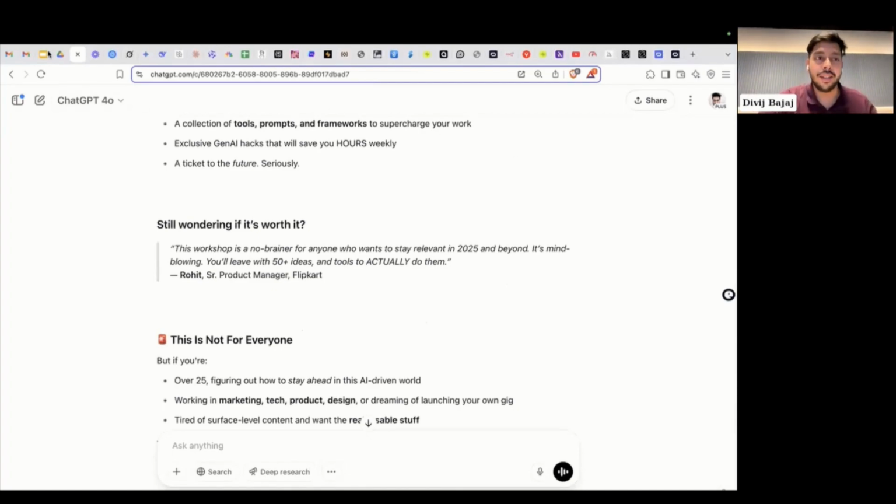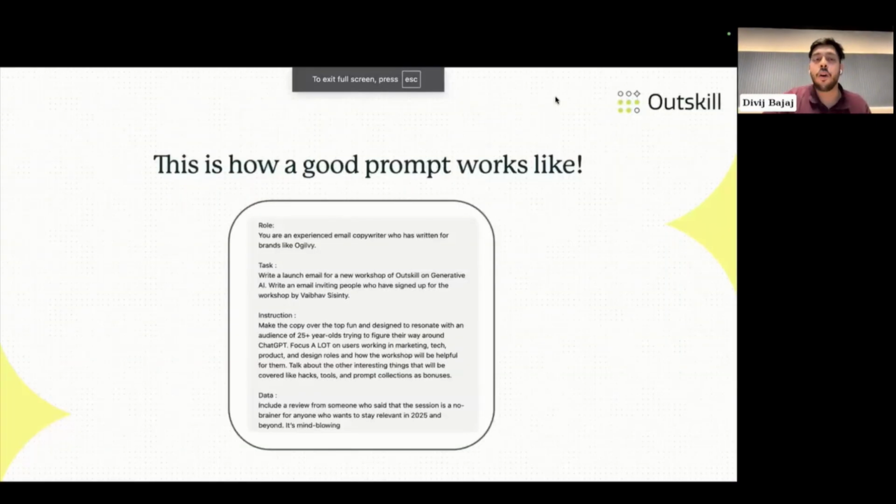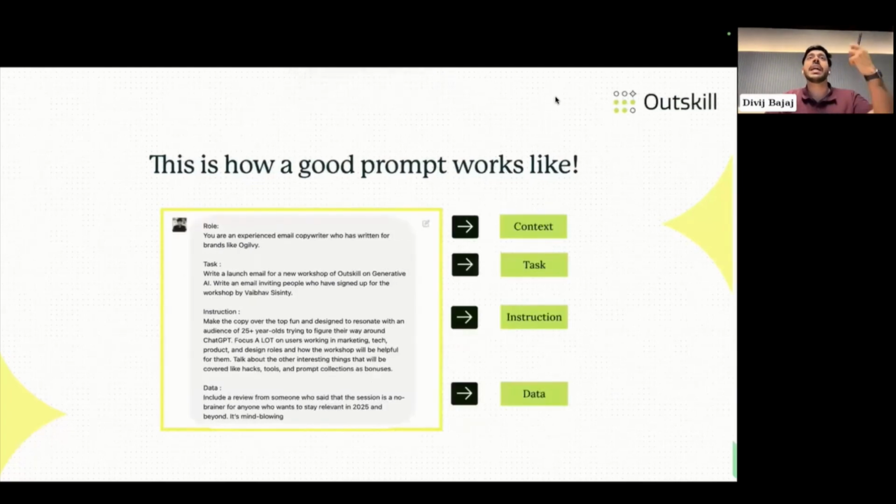So now let's understand what the magic is, why the model understands, right? It's why we have given this. Yes, exactly. People are asking, what is this Ogilvy we have given? So understand this context now, right? Always have these four parts, or you can have more, but at least these four in your prompt, right? What extra can be there, I will tell you, but let's say these four are compulsory in my prompt. You start off with something called task or role, that you are an experienced email copywriter who has written for the brands, right?